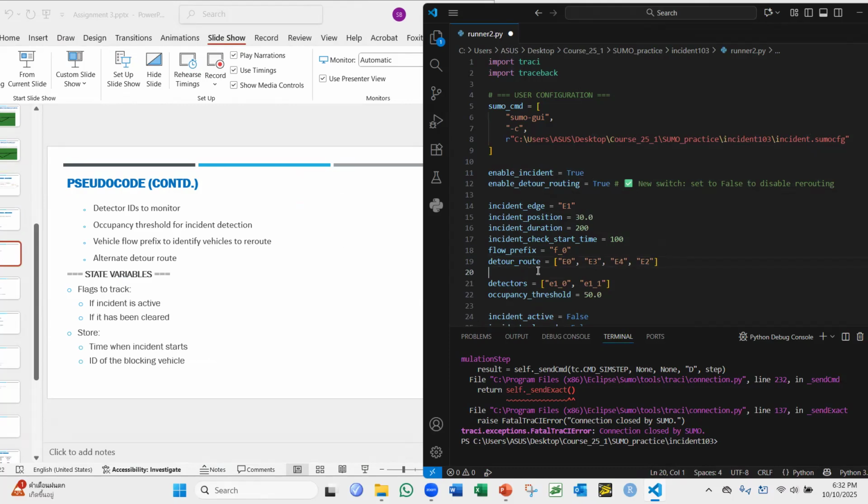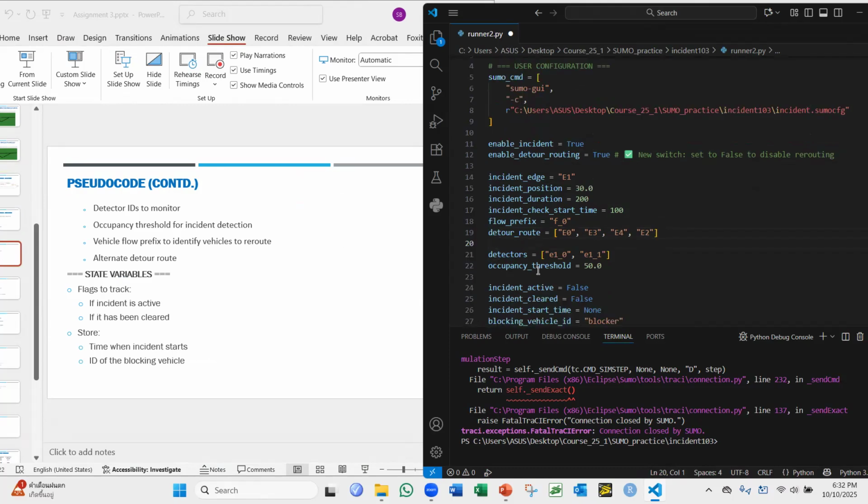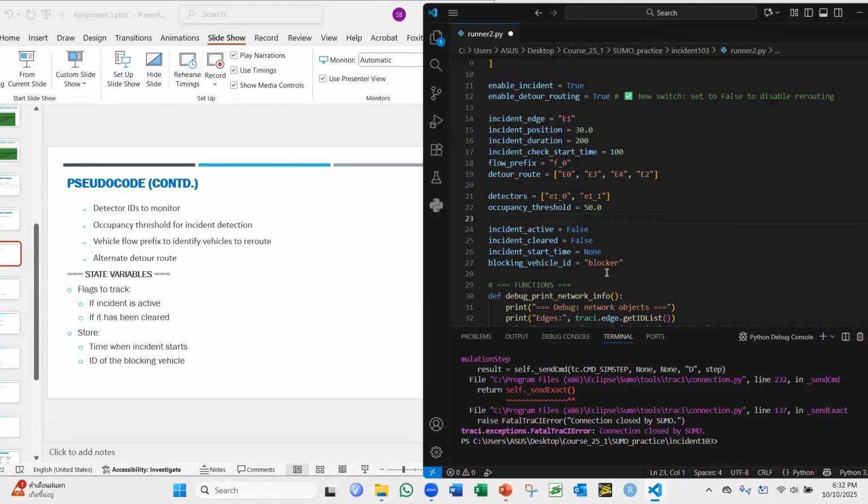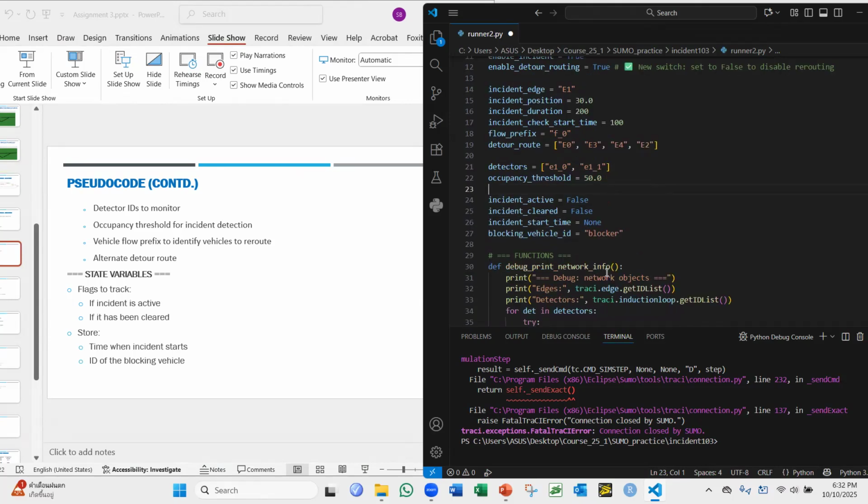Also the ID of detectors and the threshold value, which I have already talked about, that 50 percent is our threshold value, and also some criteria parameters that will be true or false. That is incident active, incident cleared. We will check if the incident is active or not, also check if the incident is cleared or not, and also check the incident start time. It is assigned to None, and the block vehicle is created, whose name is blocker here.